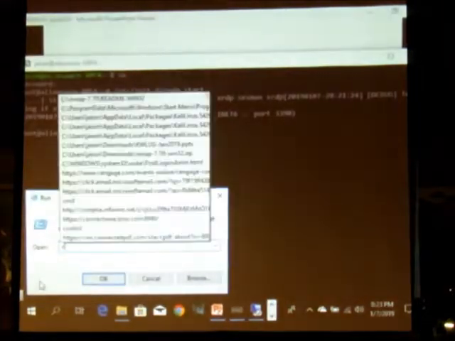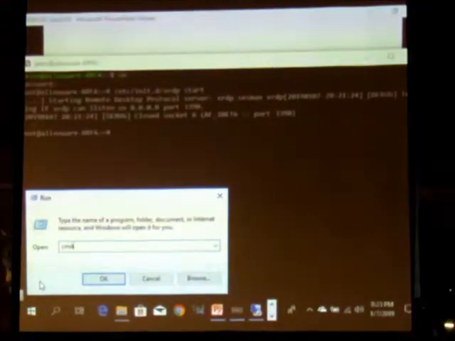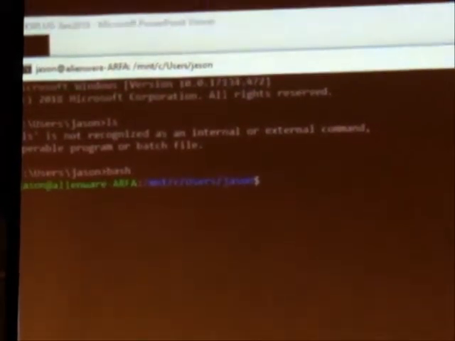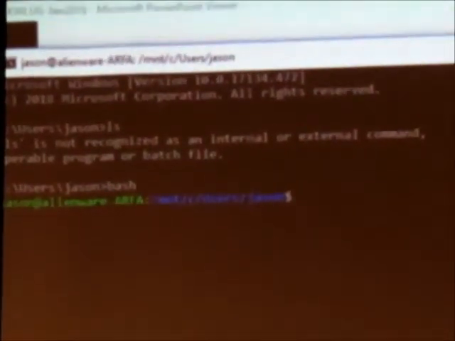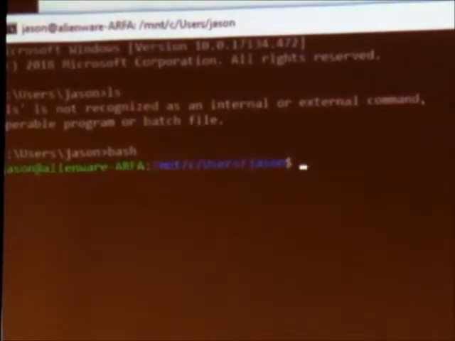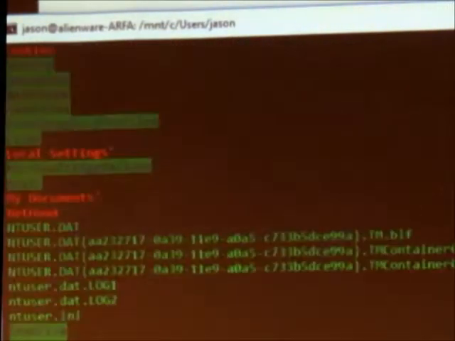Yeah, like, so what if I do this? So if I go over here, let's open up CMD. And I type ls. So I can't run ls, right? But what I can do is I can type bash. Because that's the bash of the distribution. The bash shell is running right now. It's an executable running on the Windows kernel. You notice I'm in as a regular user JSON. And I can go to ls, beauty.